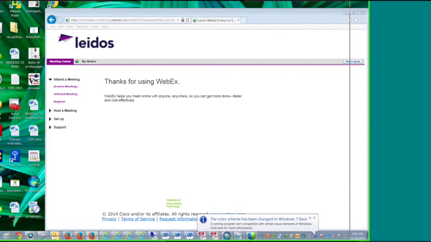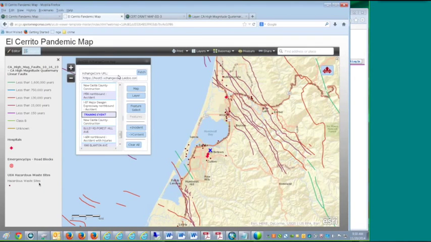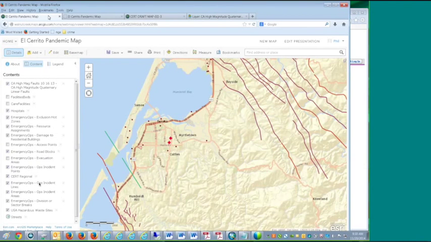Right. Welcome. This is Phil Balin in Walnut Creek in the Bay Area. Yesterday I created a map for a pandemic exercise that we did in the town of El Cerrito. And I've kind of cannibalized it for today's presentation. But as you can see, here's my own personal map with my own information coming from actually several different agencies. And the URL for the map here I've simply copied in, as Jim said, into the XchangeCore wrapper, and there it is.